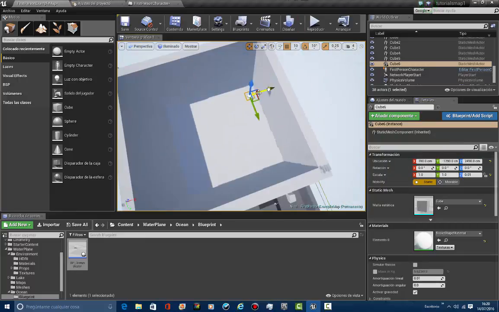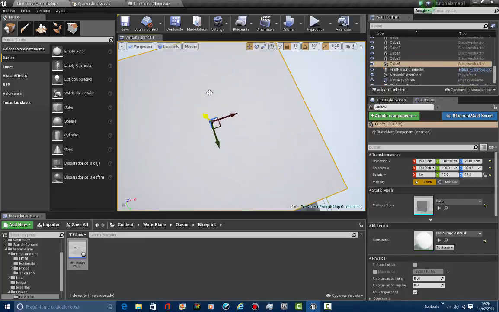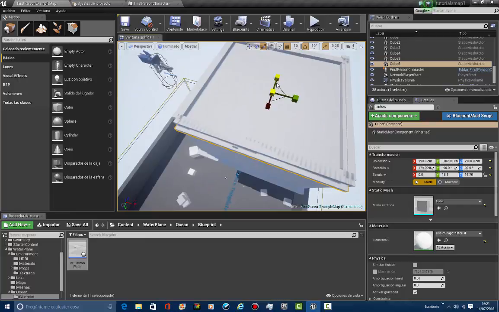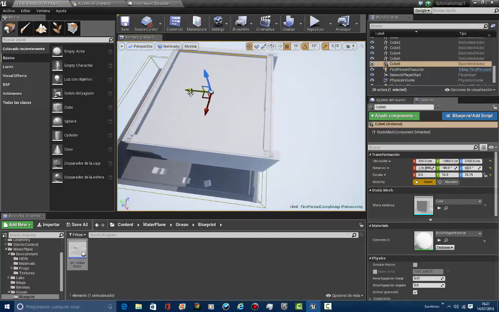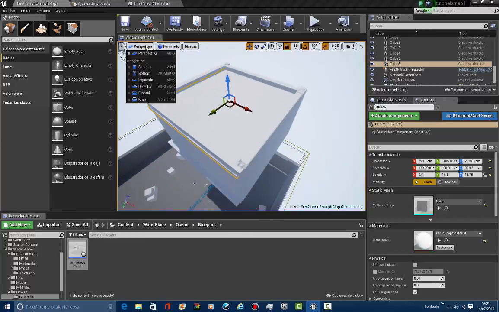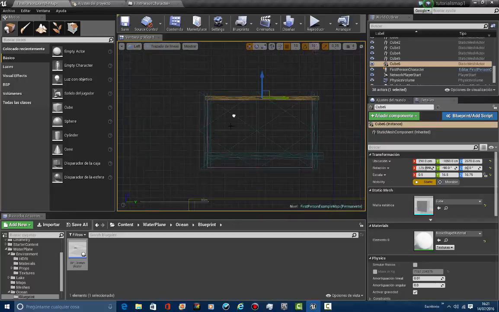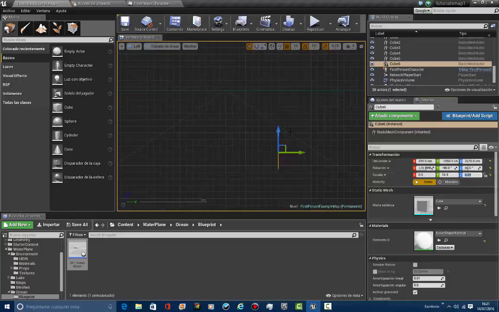And this is going to be our water plane, so I'm going to delete the other one. I'm going to get the floor base right here, and you adjust this to the swimming pool or the water area where all your water is going to be, so it looks more realistic. Now we just have to adjust the water plane to the real volume. Okay, so let's set the scale to 0.01, and there we go.